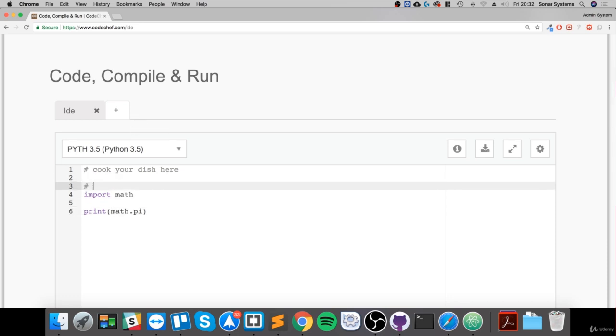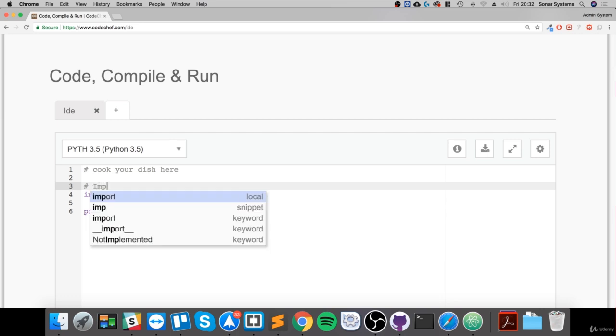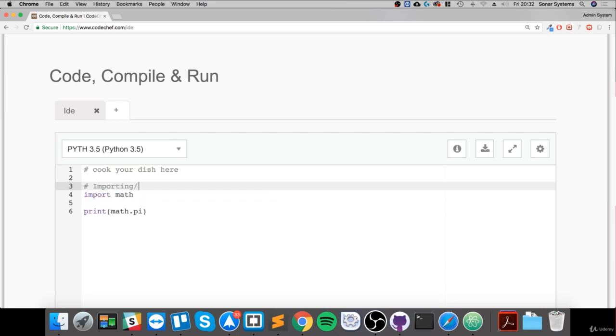I'm just going to say accessing, also importing slash including, because you can think of this as very similar to what you're doing in a C or C++ language, where you would have a hash include. Very similar to that if you come from that sort of background, or if you're from PHP, something like require once or include once, require include is that sort of equivalent. So importing, including a module, and that's pretty cool.